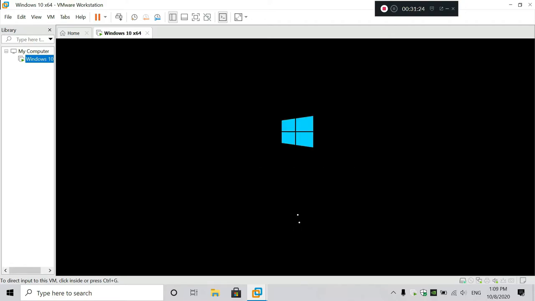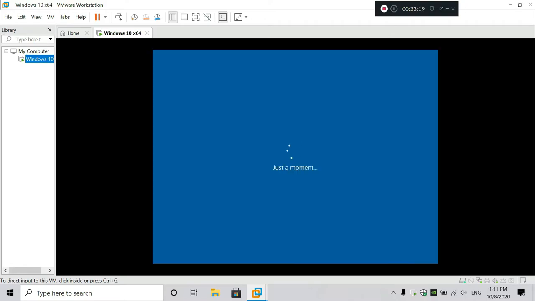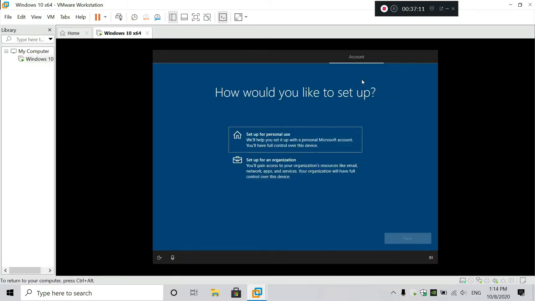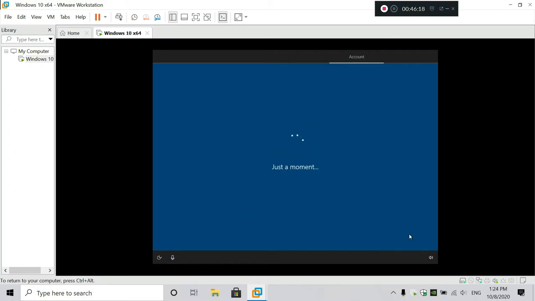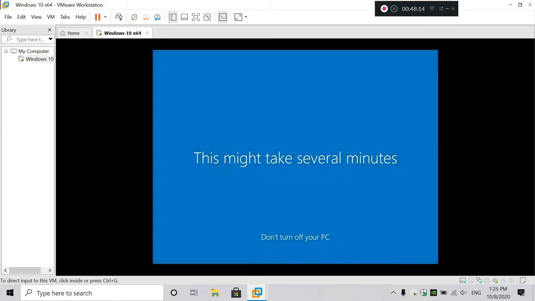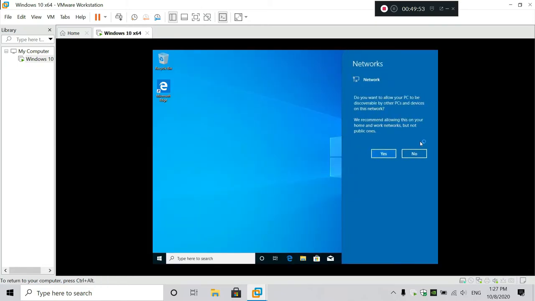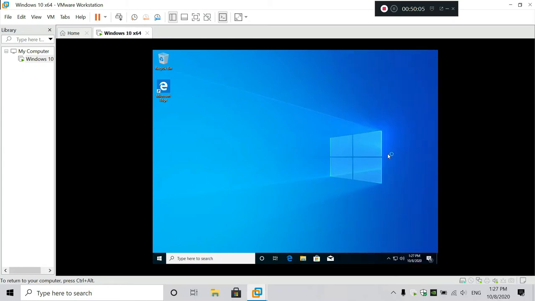And now it will restart several times. Just a moment. I'm finishing the setup. You can all finish up the setup. And we'll boot into the operating system. So click yes, and done. It's your virtual machine. A Windows 10 operating system in the Windows 10 operating system. The virtual machine is a complete Windows 10, so it may take some time, but be patient.